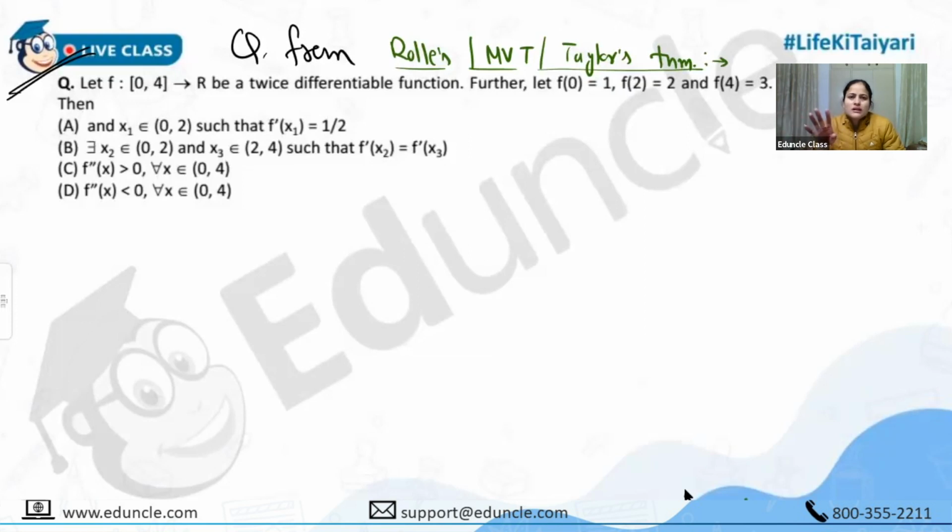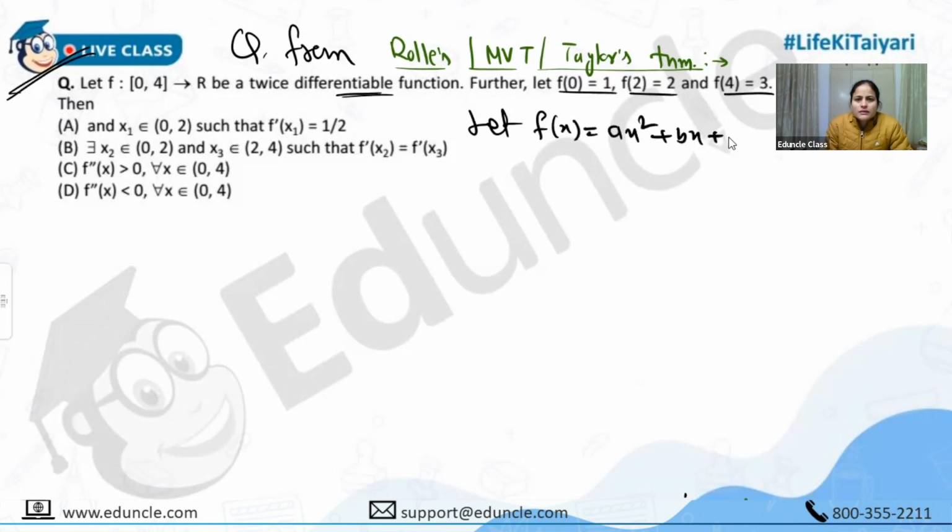So one function you can easily construct. You can consider a quadratic expression. Let my function be this, because there are so many functions satisfying these conditions and also differentiable. ठीक है? So if you pick one function, तो हम clearly options को discard कर पाएंगे. So if I am considering f of x is equal to ax square plus bx plus c, here a, b, c are three unknowns. So to find out the values of a, b, c, we need only three equations. तो वो यहाँ से मिल जाएगी ना हमें.